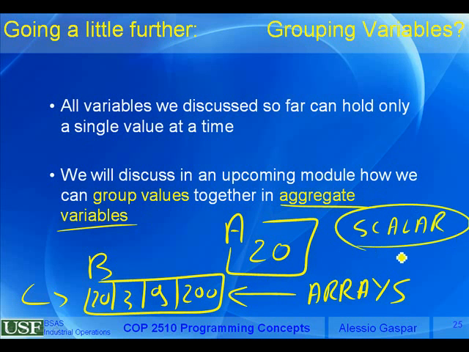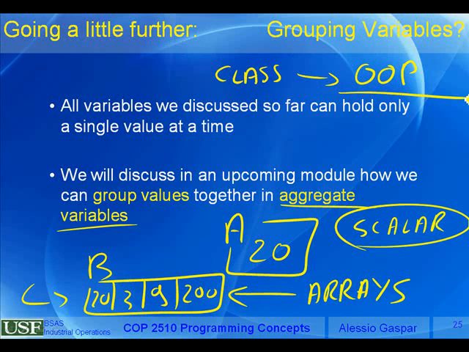In all the exercises we have for this week, we are going to use scalar variables, and we are going to progressively move our way up to arrays. By the time we learn how to deal with arrays, we are going to be ripe to move on to Java. So we will move to Java, we will explore again scalar variables, then aggregate variables such as arrays, and then we'll go much further. We'll go into things called classes, which belong to object-oriented programming, to the object-oriented programming paradigm.